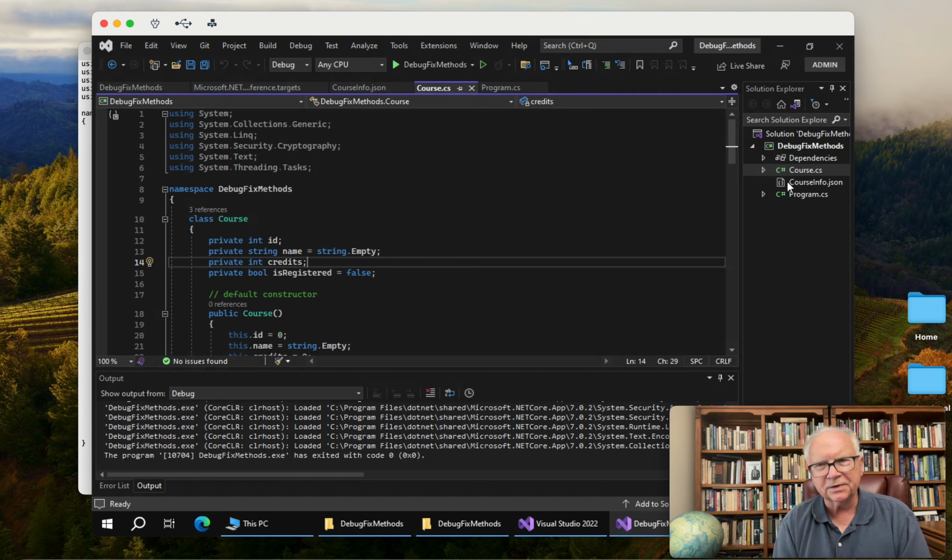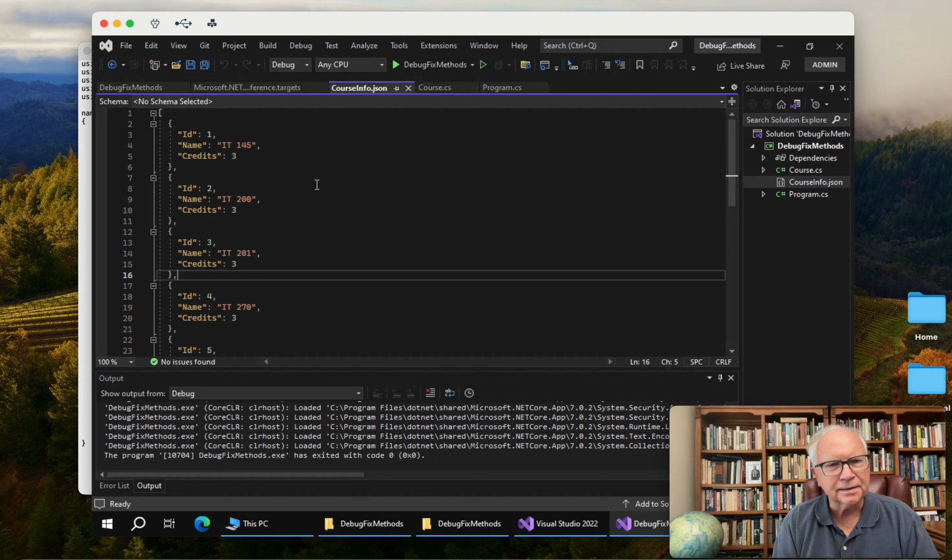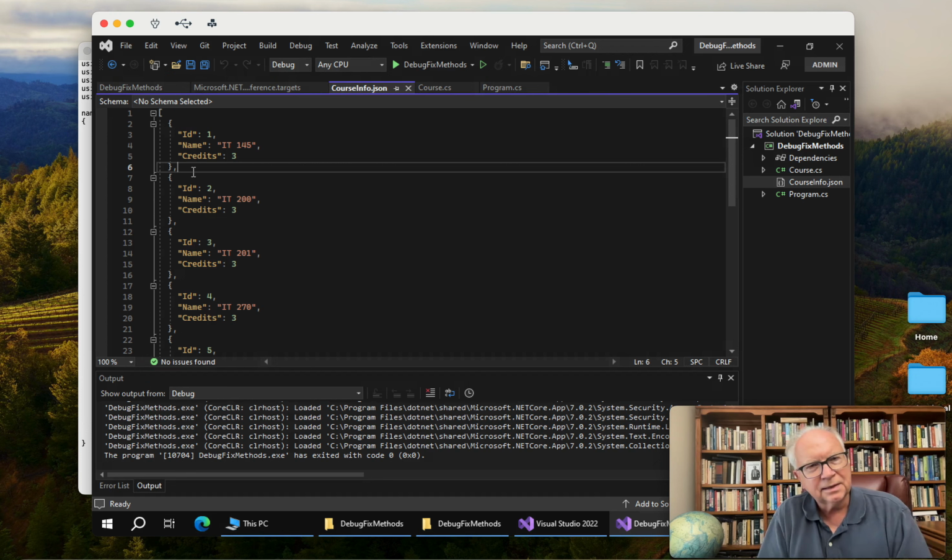And so we have a file out here, course info JSON, and it's a very specific way that you have to put these. See these square brackets that put all of this into an array, I believe, and then everything in this comma separated set of items and curly braces.